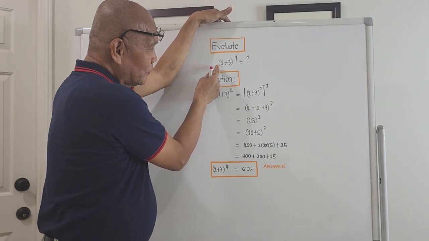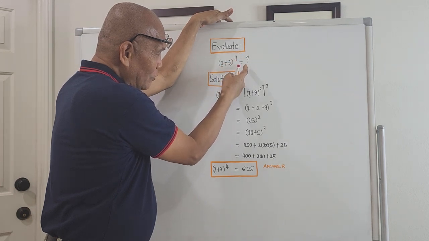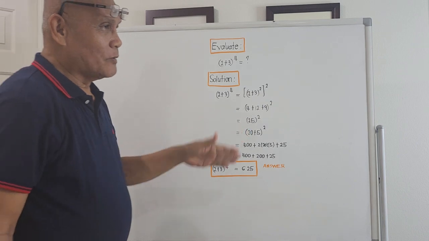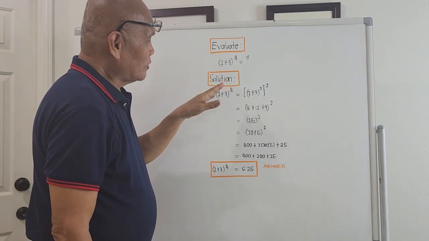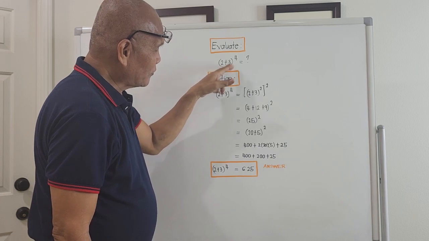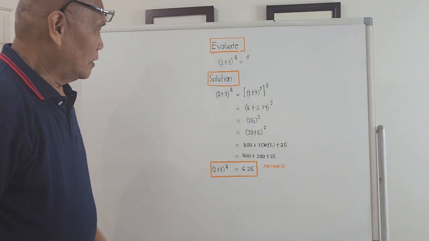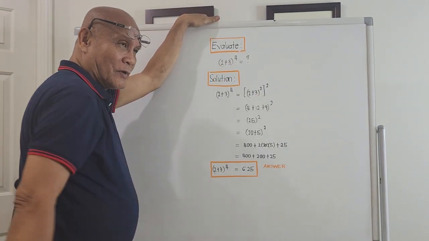We have a problem for decision. Evaluate (2 + 3) raised to the fourth power, and what will be the value? The problem is asking for the equation something like this: (2 + 3)^4, what will be equal to the value? Unluckily, the power of the exponent is actually 4.